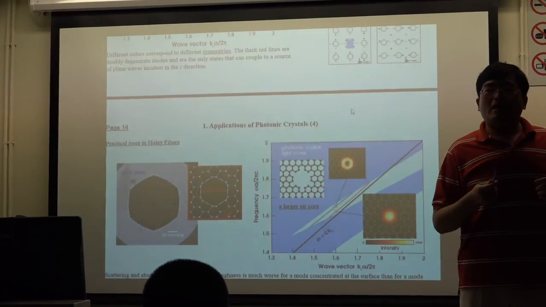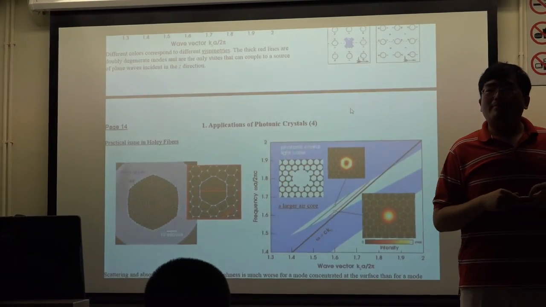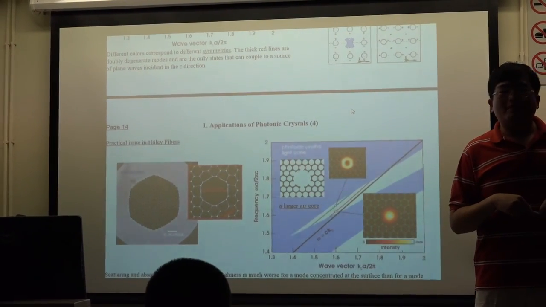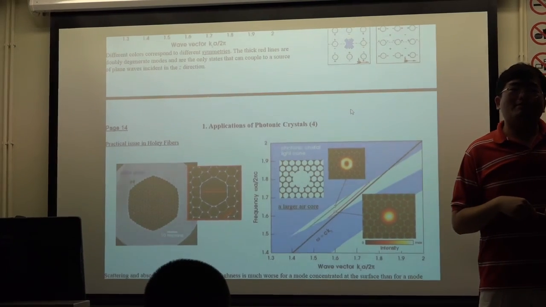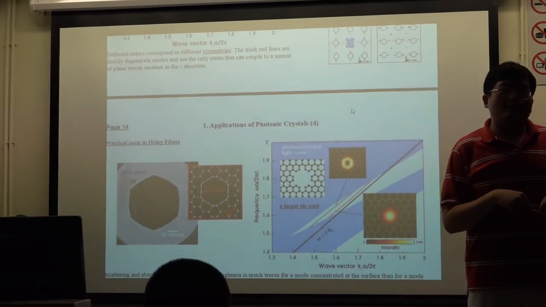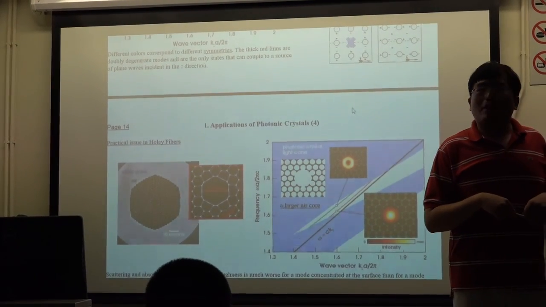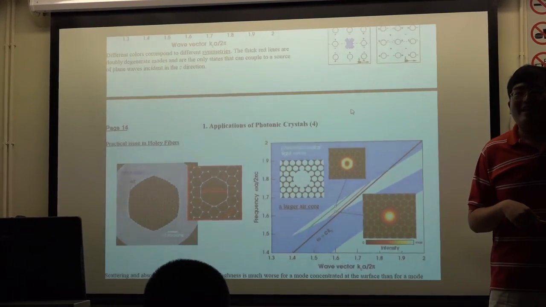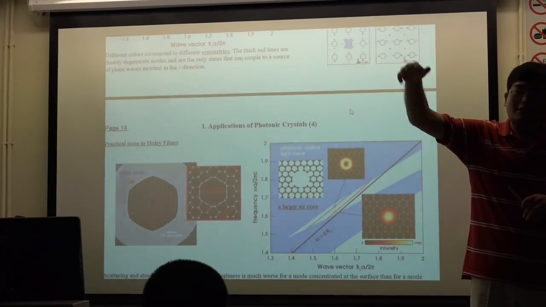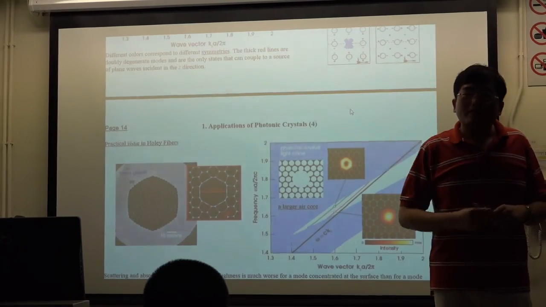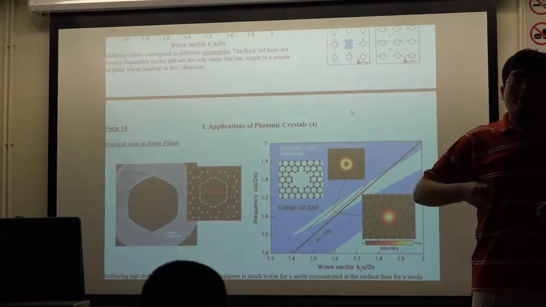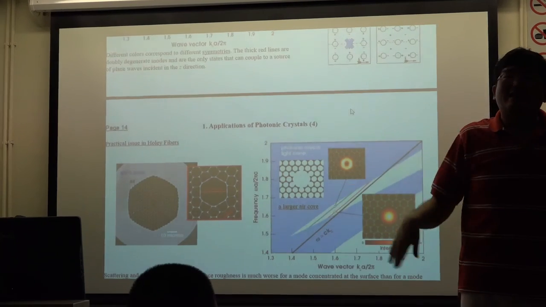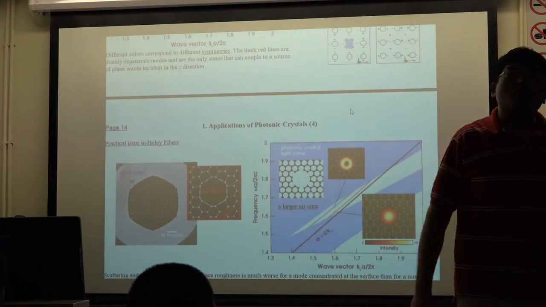remember that I gave you a numerical experiment for this band structure calculation. I gave a detailed document. You should spend some time to realize this program. This is good for you. If you realize the program, you can know photonic crystals very well, I believe. It's not easy, but you can try. I share some of my code in this document, with details you can read, to realize how to draw this band diagram, how to draw the band diagram with the defect and eigenmode, and how to see this eigenmode.